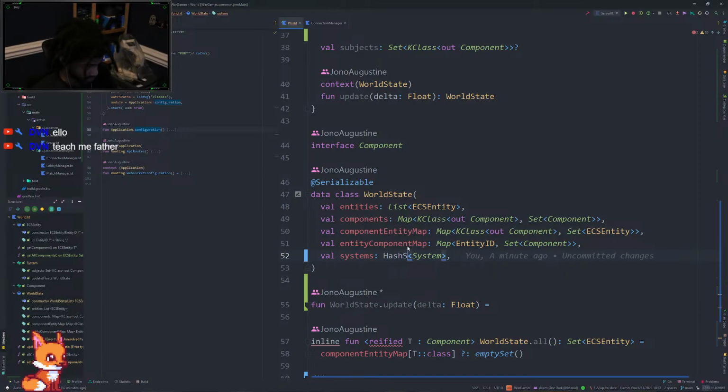Get access to hash set, yes. Oh, we even get access to linked hash set. Alright, well, that gives us order preservation.